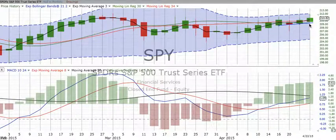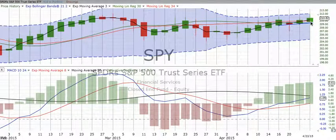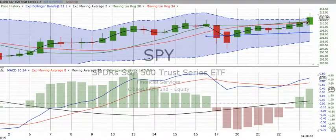Not nearly as high a peak in the S&P. It didn't shoot up past the Bollinger Band like the total market did, but it did move up and is actually closing higher than back on the 16th. It took until the end of today to actually move up that high. Now let's look at the 4-hour chart in the SPY. Here's where we see it pushing through the Bollinger Band. That's where it did it, like on the last one, on the IYY. So you do see a substantial move up here toward the end of the day. And again, it had crossed over going down and then has moved back up over the last few days. And you're seeing where it is right now.